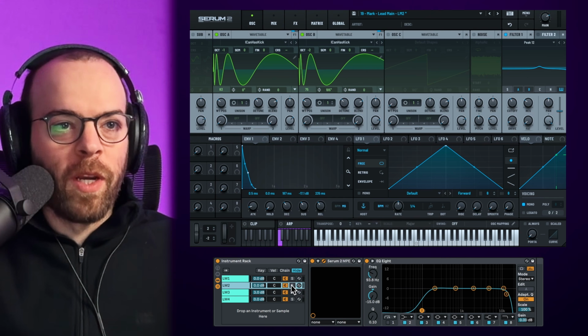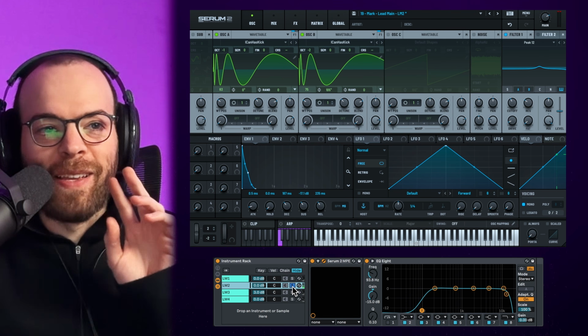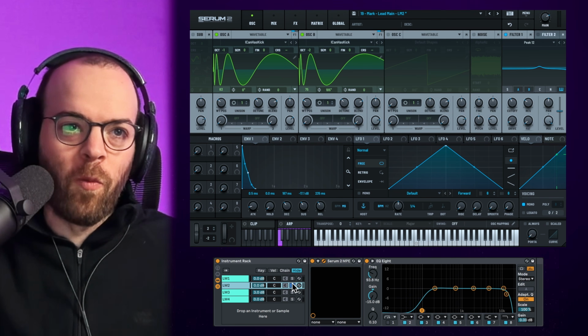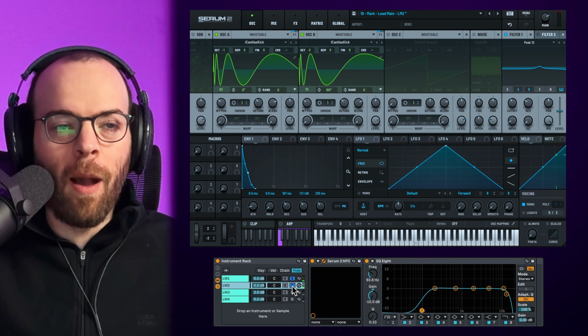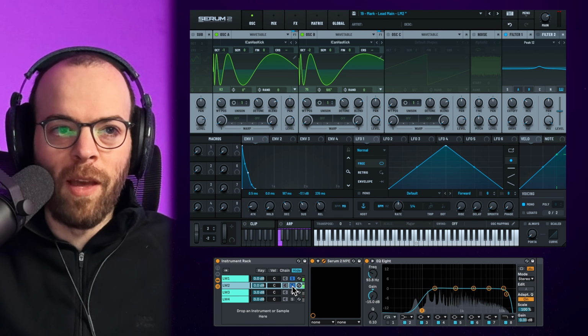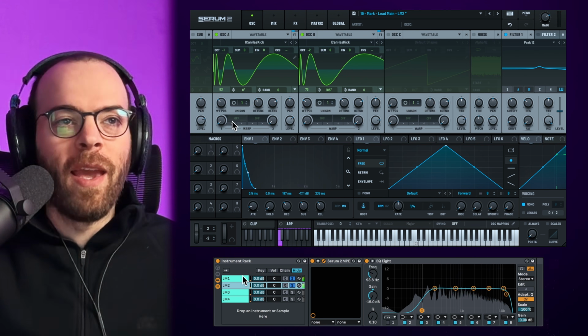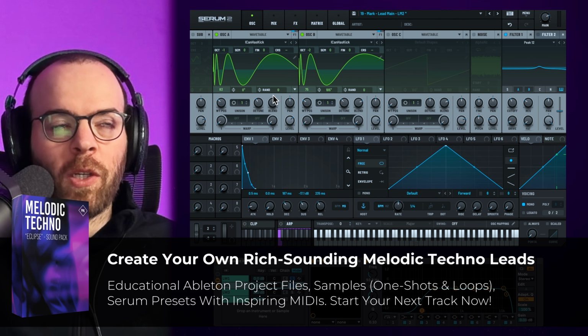Layer number 2, we're going to listen to it. And you can see that it has a more centered approach in this one. While the first one is wide, the second one complements the first one by being more centered. Without it, and with it. And you can see that again, we're using the same wavetable, but now different wavetable positions and no randomness.